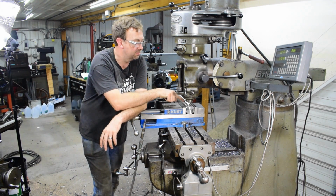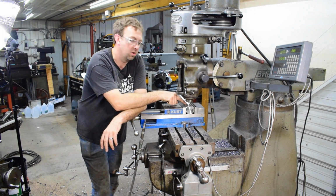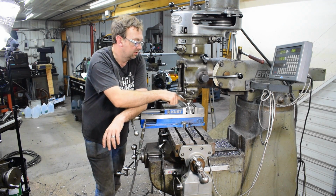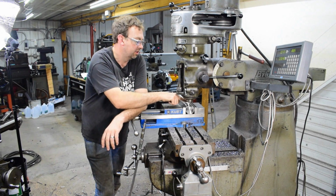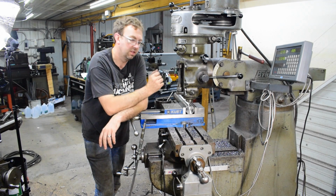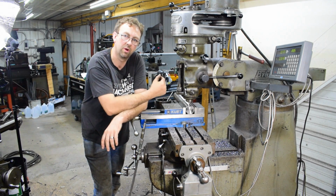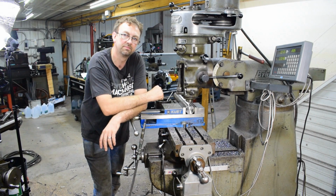And then we'll switch to a smaller end mill and come on into these corners and just go back and forth to square that off more so we have a good positive lock in there. So we got side lock, and then the very end will be absolutely square to butt to also.